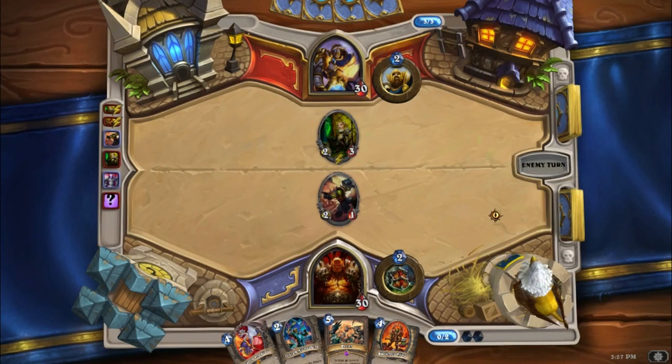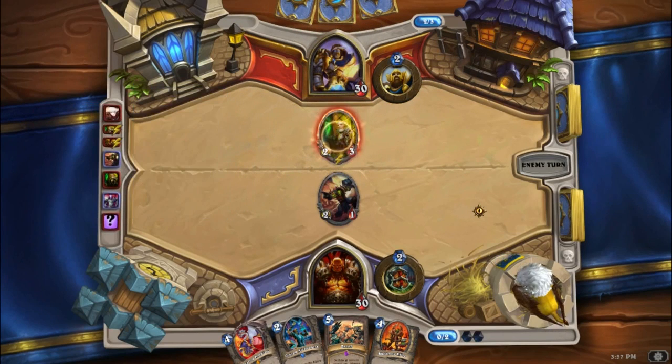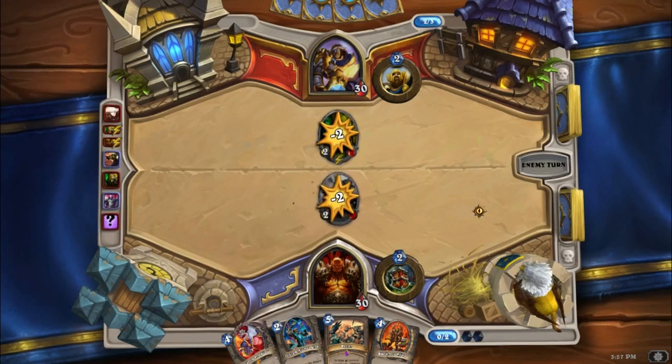And that's huge for the Paladin player, because now that Knife Juggler is a big bonus. Anytime he plays a minion, it's going to deal 1 damage that could kill off that Cruel Taskmaster. The Paladin plays Blessing of Wisdom, and now whenever the Paladin attacks with that minion, he's going to draw a card. And that could be a huge card advantage. Now is an interesting play.